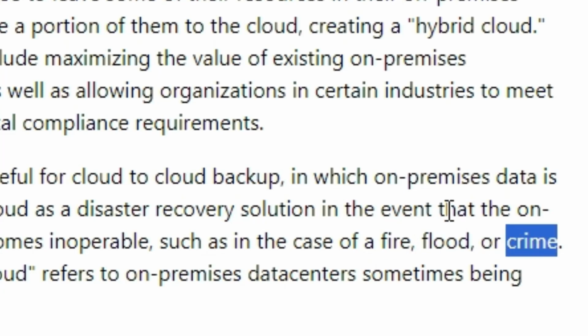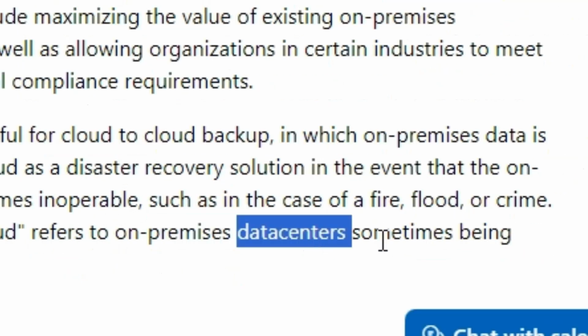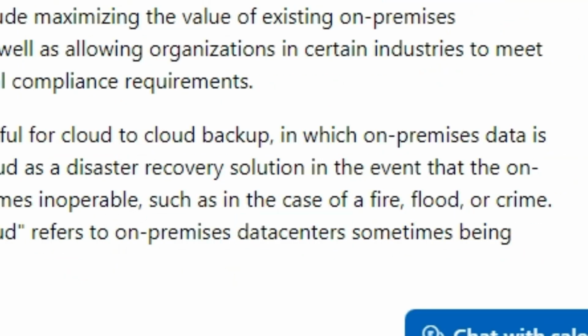In that case, it is called hybrid cloud. So we will keep a backup of the data in the cloud. In this case, cloud to cloud refers to on-premises data centers, sometimes called private cloud.